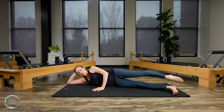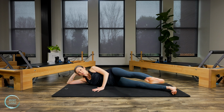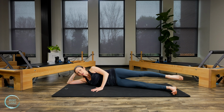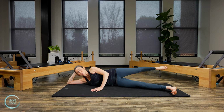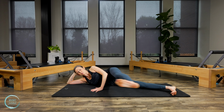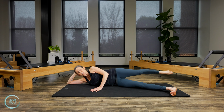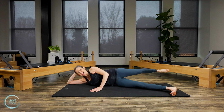Lift, lower, good. Now we're gonna flex through this top ankle and we're gonna kick it forward, kick, kick, and then we point as we pull it back. Good, kick, kick, and back. So you're gonna know when you have gone too far with that leg coming forward and back because you'll start to kind of shift and tip your body. So be mindful of that. And make sure to stop right before that happens. Good. And back, last one. Kick, kick, and bring it back.